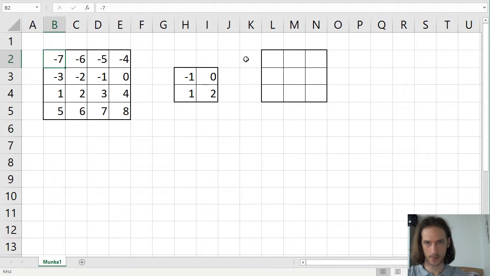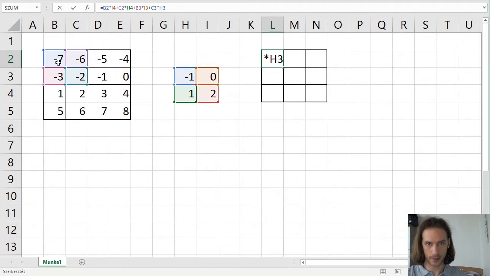A11 times K22 plus A12 times K21 plus A21 times K12 plus A22 times K11. So this is basically our convolution operation.